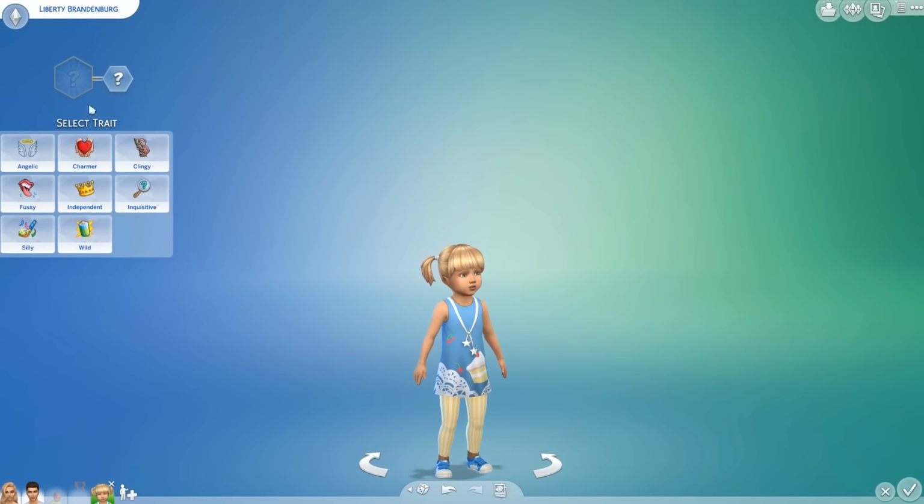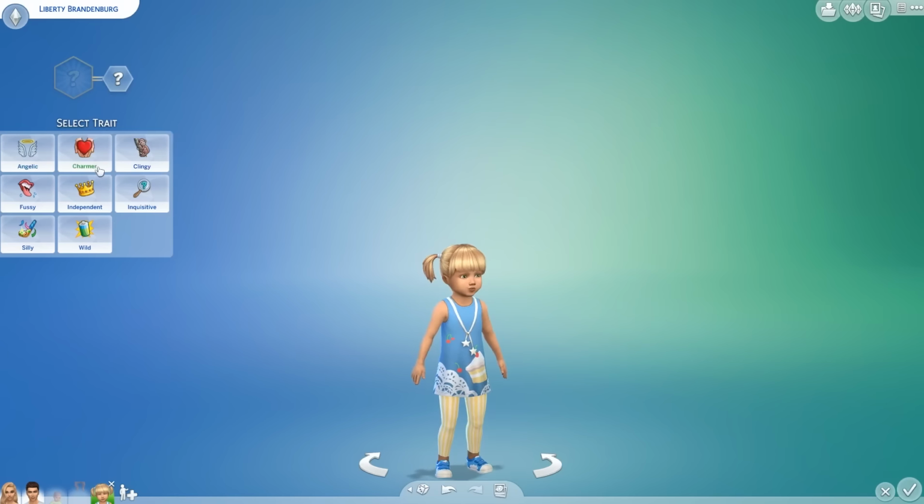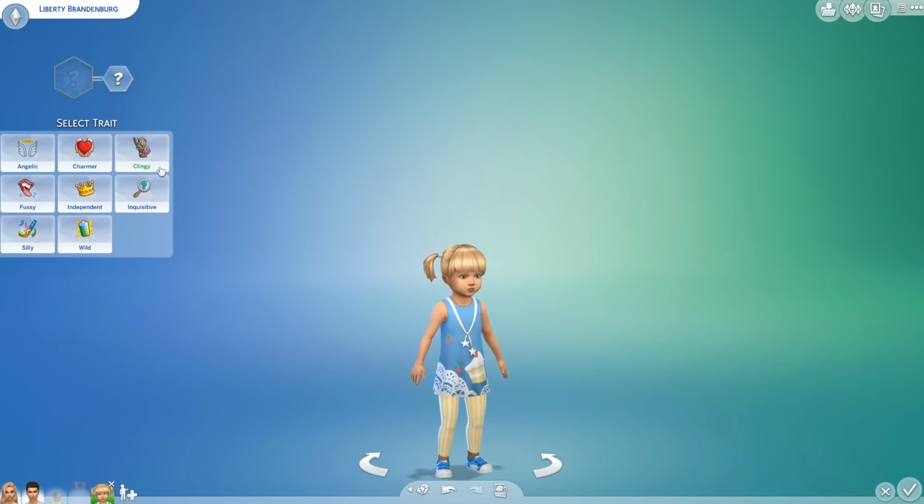So they have different traits as well. Toddlers have their own traits. That would be your sippy cup. Angelic: idyllic, easygoing toddlers. They are never defiant and they don't throw a tantrum. They can easily talk to strangers. Charmer: these toddlers love to socialize. They earn communication skill faster and don't suffer stranger danger from strangers. They can share the love with other Sims.